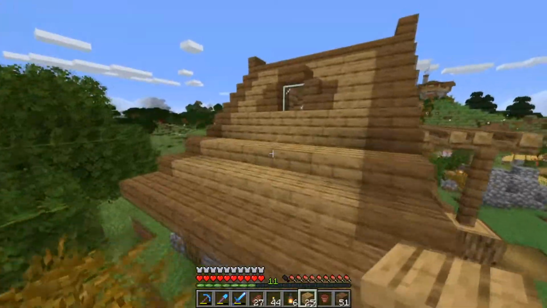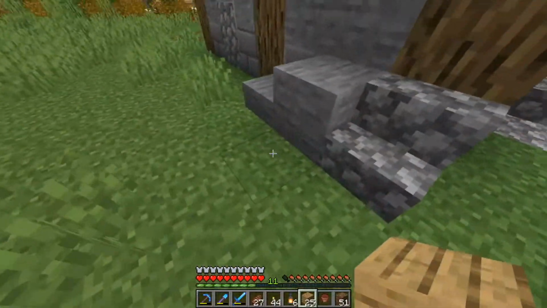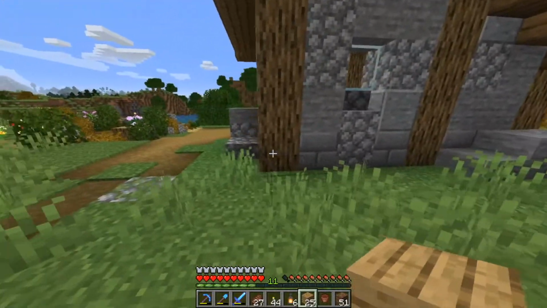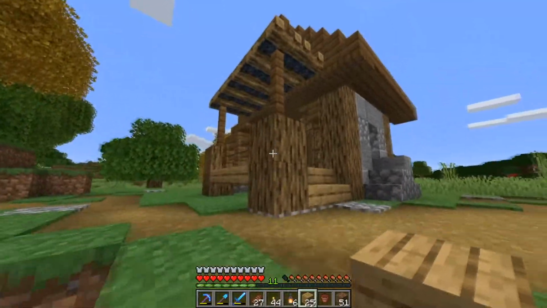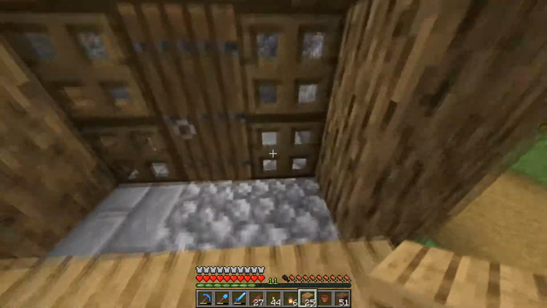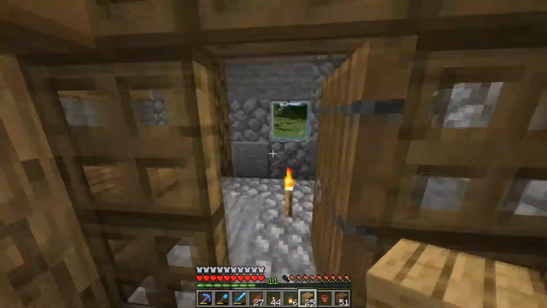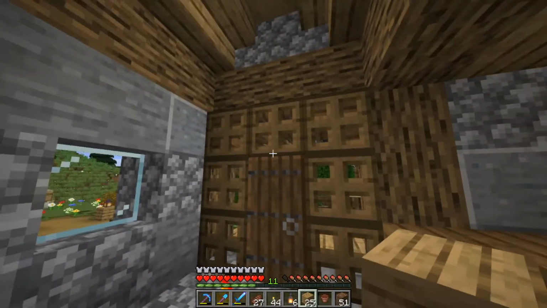But yeah, it's got a cool little window in it and everything, and some stones scattered around the outside to give it a little more depth and texture. Pretty cool. I really like the door because he does these little trap doors all the way around it, so you can kind of see into it, but it just gives it a cool little feel.